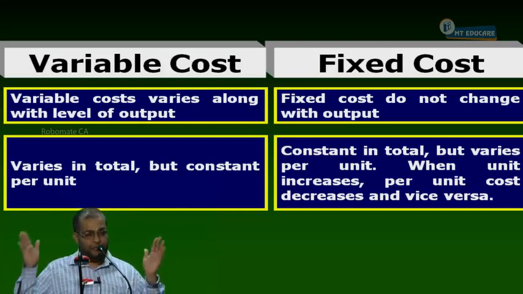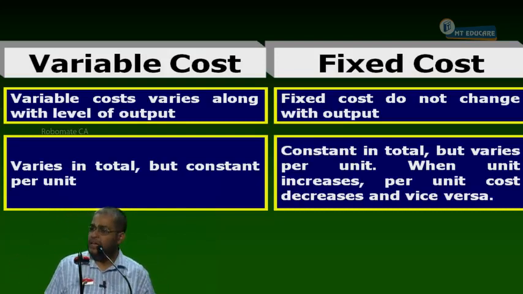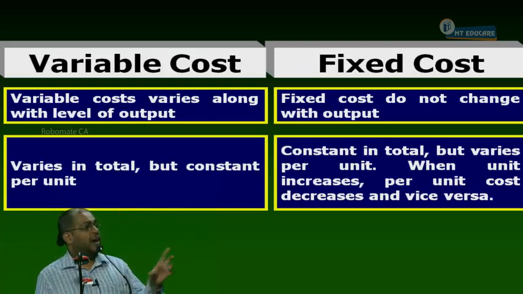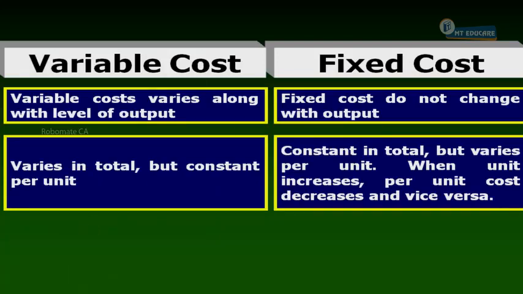Now, we can continue this discussion in the next class. Next class will be fully about variable and fixed cost aspects. How semi-variable cost should be segregated into variable portion and fixed portion, how we should prepare a flexible budget regarding the variable and fixed cost aspects and so on. We'll be discussing mainly the topic variable and fixed cost in the next class.